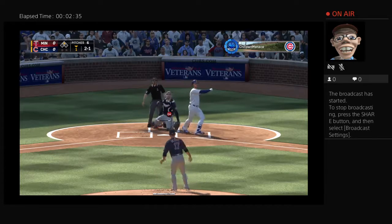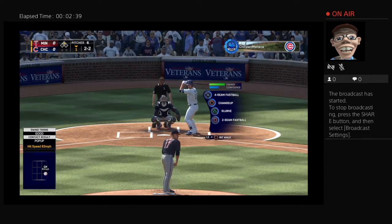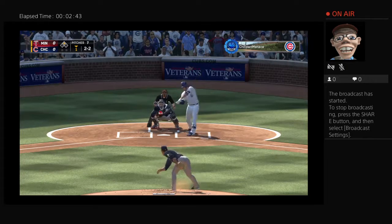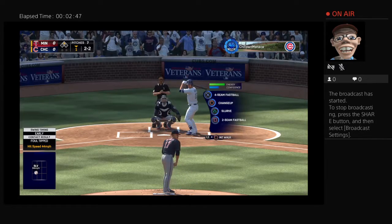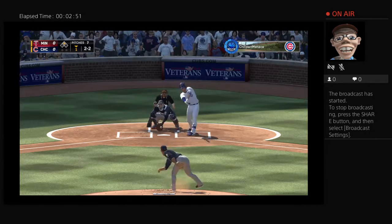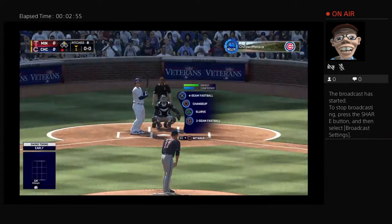Here's the pitch. And this pitch is hit foul off to the left and out of play, so the count goes to 2-2 now. Working for the punch out and the offering. And another foul ball. Here's another 2-2. Swung on and missed. He didn't even come close to contact on a ball way out of the zone.